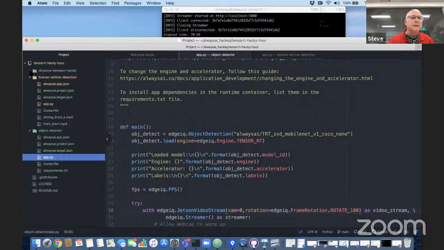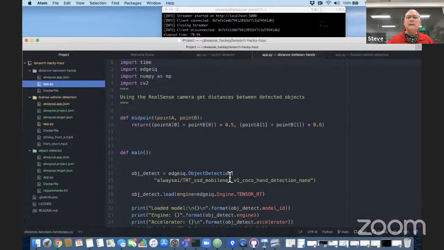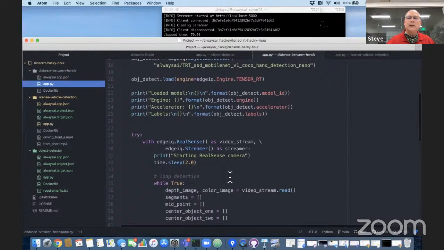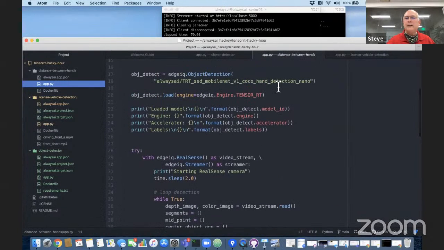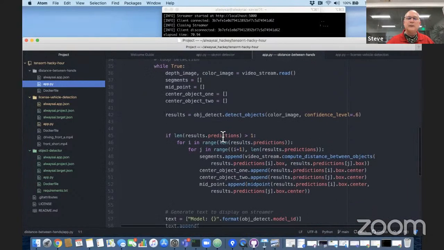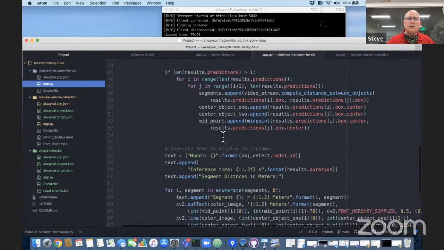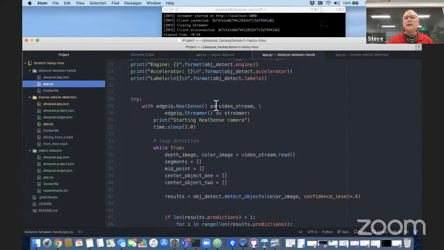So let me go up to, this is using, we'll talk about it, the hand detection model. I need to change that. We do have to do a model change here. It's for the Nano. Everything I put up in the repo runs on the Nano because there's not a lot of people that have Xavier. So I'll have to change the model on this one. And the other thing you'll see, where's our with statement, we're initiating the RealSense camera in this case. And all that's in our APIs on it.